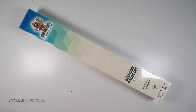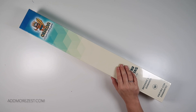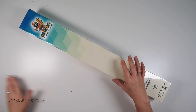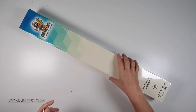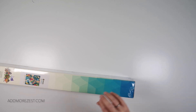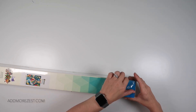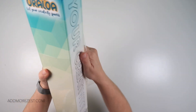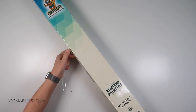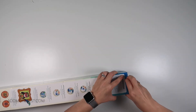Hi and welcome to Add More Zest. My name's Rebecca and I've got a new release to share with you today from Oraloa. I do love their canvases — I did one recently and the quality is amazing. This is one of their new releases and is available on their website now. I was going to show you a sneak peek but sometimes international parcels do not behave as you wish them to. You can get this now along with quite a few other amazing designs, and I do have a sneak peek coming up for one of their future ones.